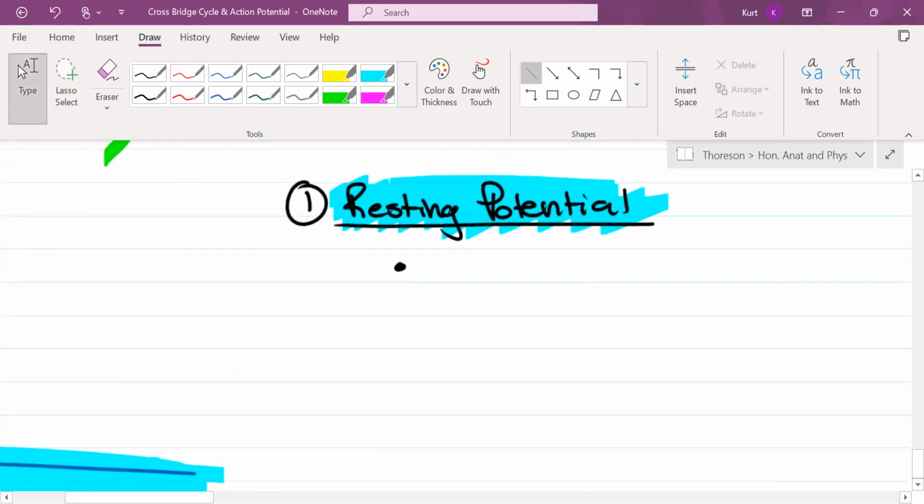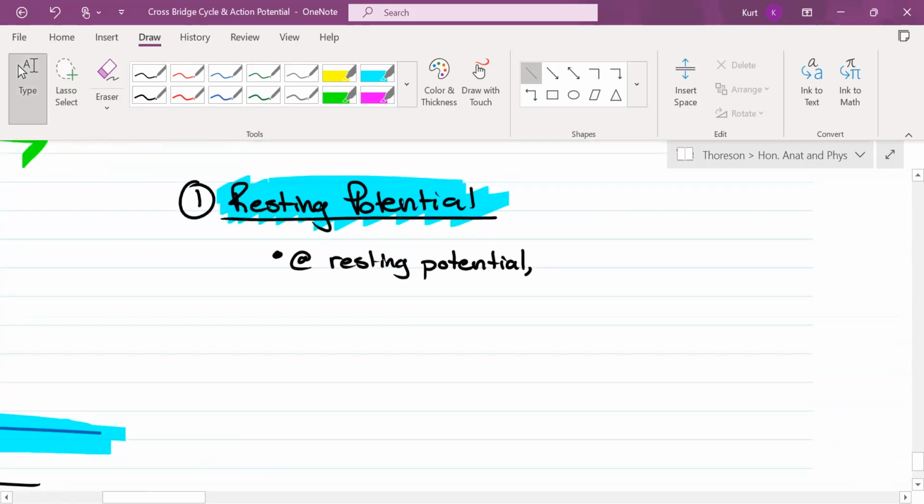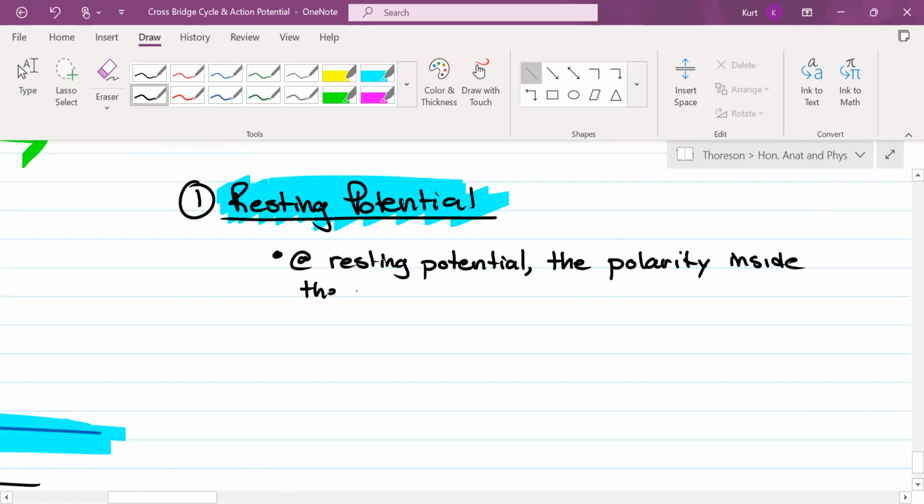At resting potential, the polarity inside the muscle fiber is positively charged.